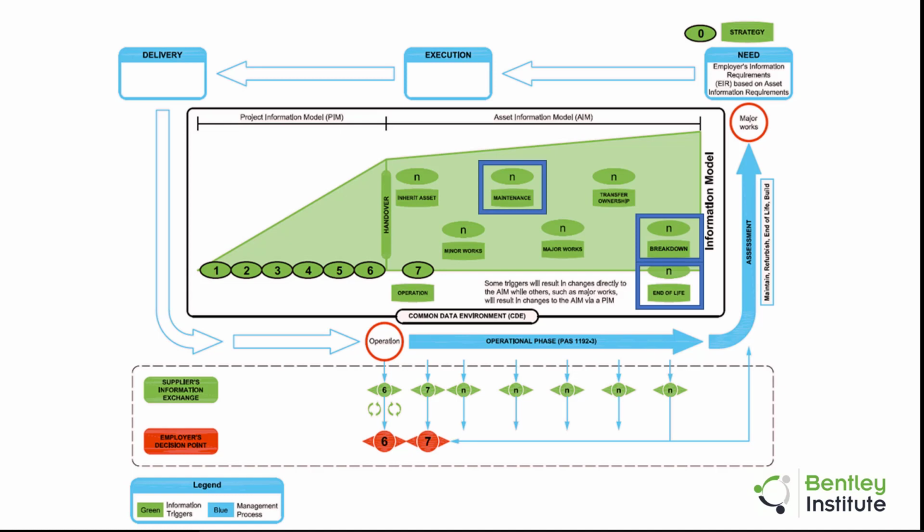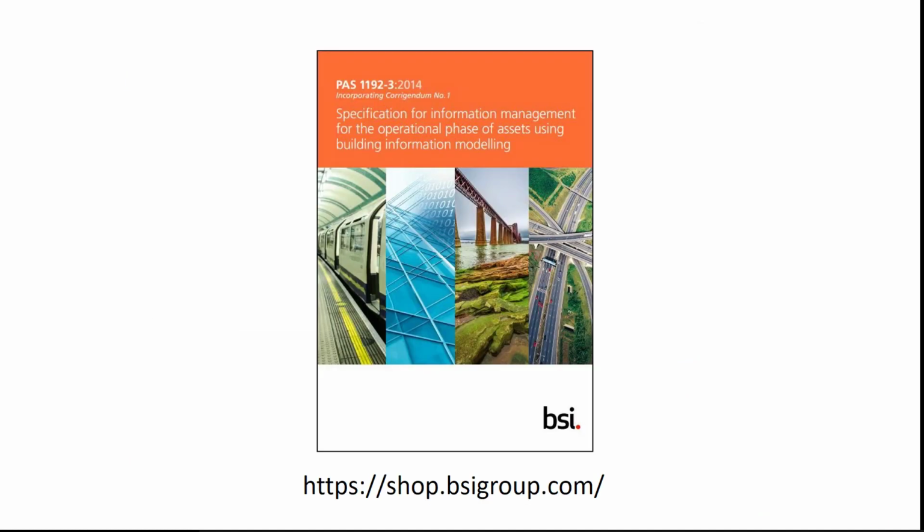If you have seen my previous video on asset information management in the CapEx phase of construction, this diagram would be familiar to you. If you haven't seen the other video, I would recommend you watch that first, as they are very much two sides of the same coin. In the UK, the PAS 1192 Part 3 specification was developed to set out the framework for collaborative working on BIM-enabled projects in the operational expenditure phase of a project.